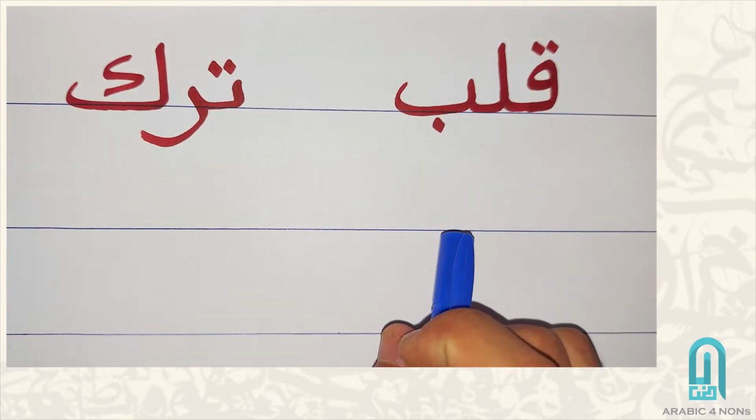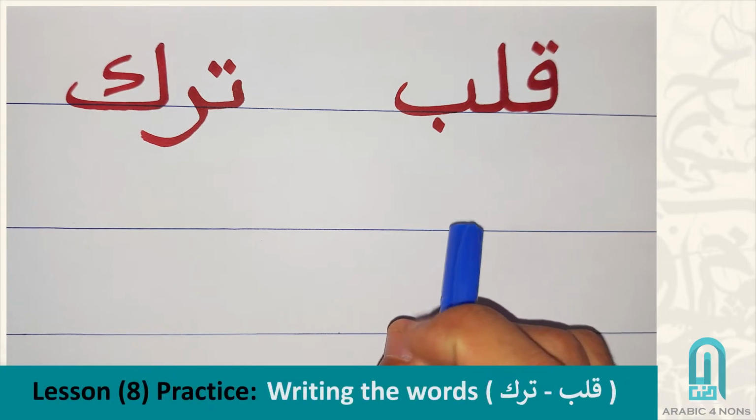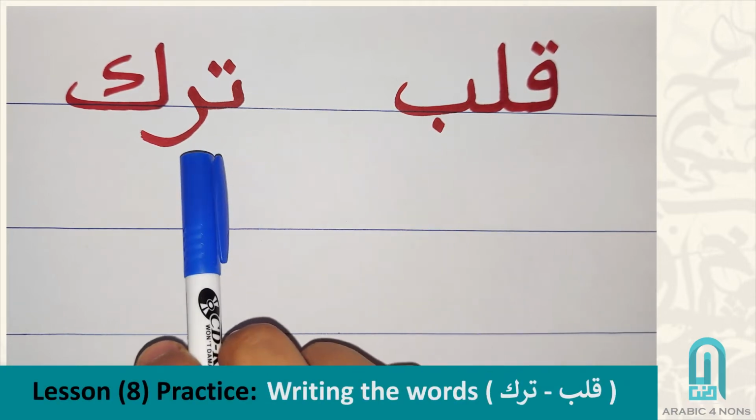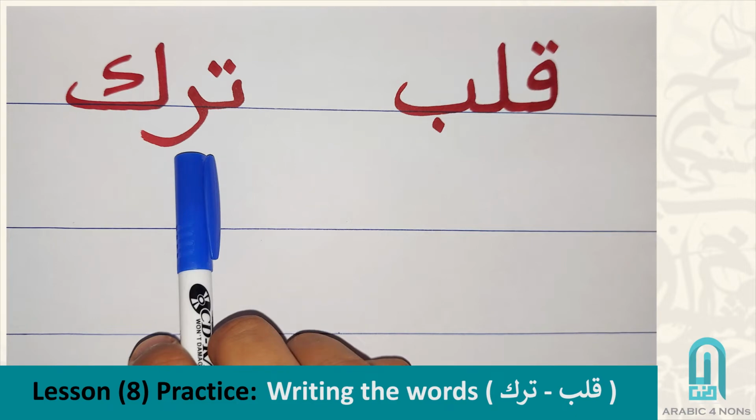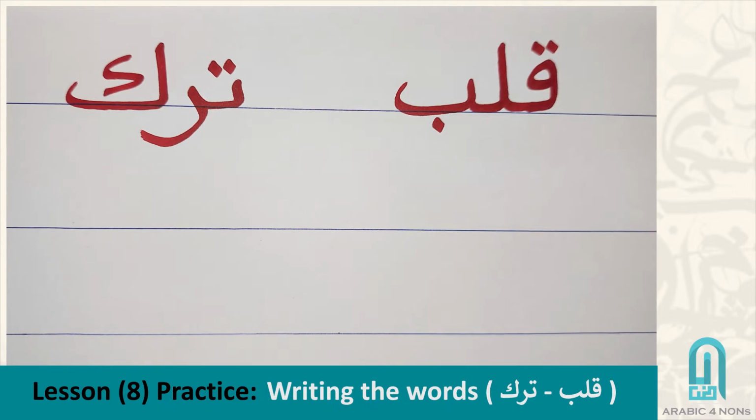Welcome to practice number 8 of the first course, Alphabet and Pronunciation. I want to write these two words from lesson 8 of this course, قلب and ترك. I know we are yet to start the writing course, but I want you all to be familiar with writing even before we start it.